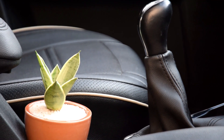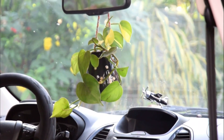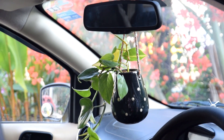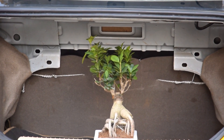Can plants survive in a car? Plants in a car can survive only if you're completely aware of some simple requirements. During summertime, your car could easily become too hot when parked or just sitting in the garage. Make sure that you're always parking the car in a shaded location and keeping the windows slightly open for air circulation.